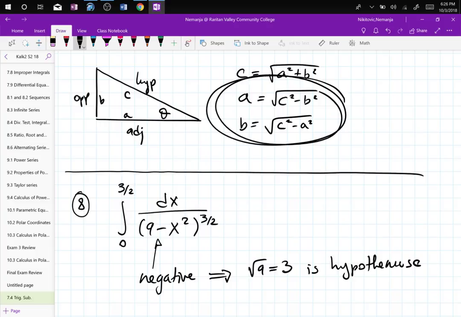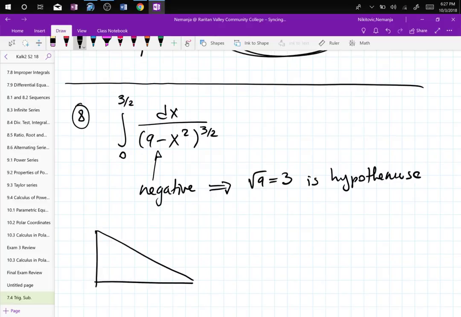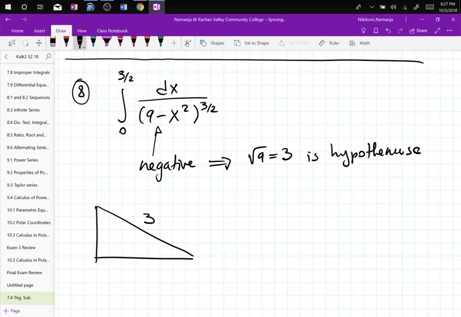Once you sort that out, the rest is just a procedure that you go through mechanically. That's technically what it is. So right now, I'm going to draw the triangle for this problem. So I have my triangle here, and I know that 3 is the hypotenuse, and I can put this x anywhere. So I can put x there, or I can put x in the denominator, on the bottom, whatever, it doesn't matter.